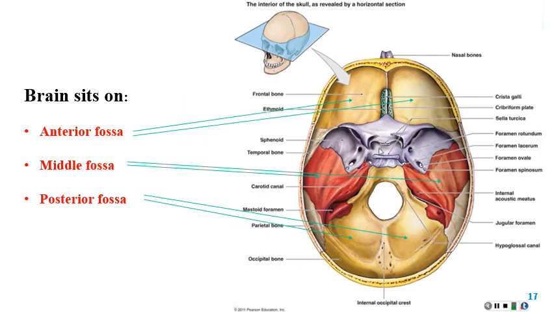So looking here, again, from a top view of the head, you should know which one is the front and which one is the back. When you look at these landmarks and you see this bone full of holes, you should know that this is the front of the head. When you see the foramen magnum, you should know that this is towards the back of the head. So you should locate which one is where.